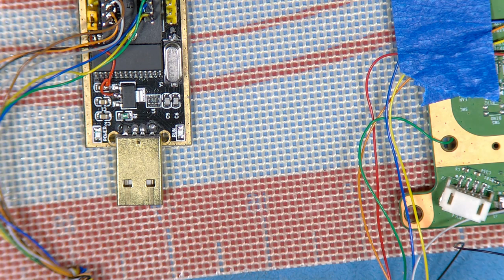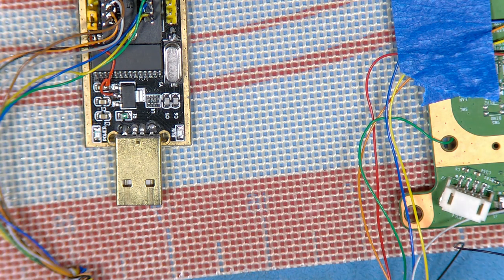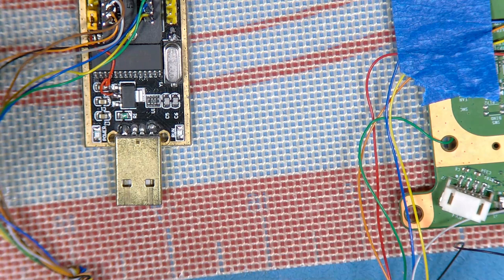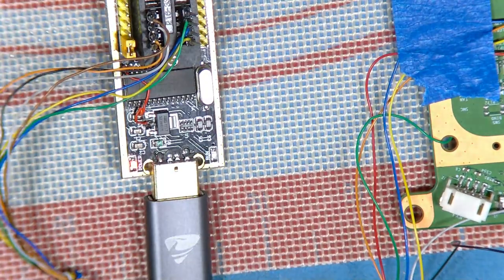I've never tried reading the NORs on the Xbox with this little thing. I tried it on the PS4, it works fine. Right, let's go into the hub, so USB 3. Okay. I'm going to go into that. So it's just an experiment to see if it'll work. Oh, it's doing something.